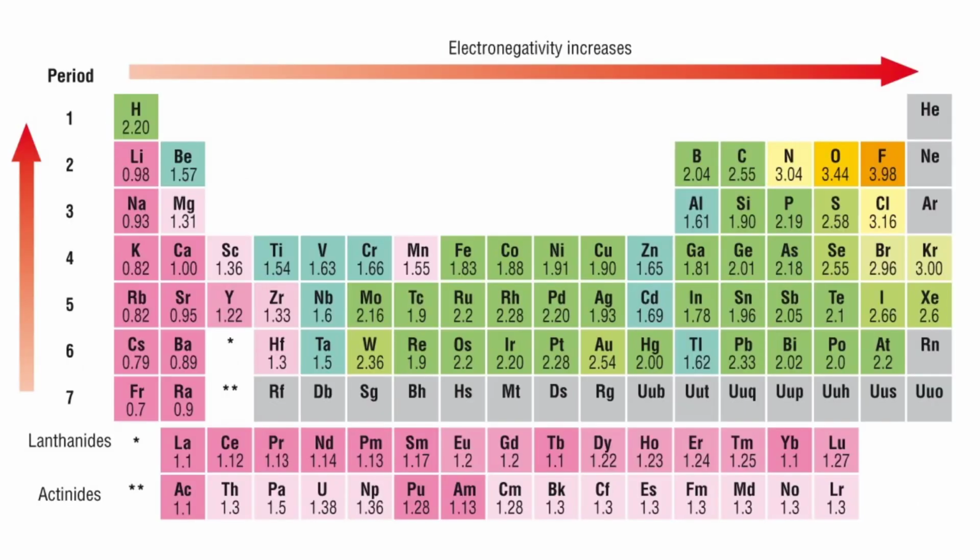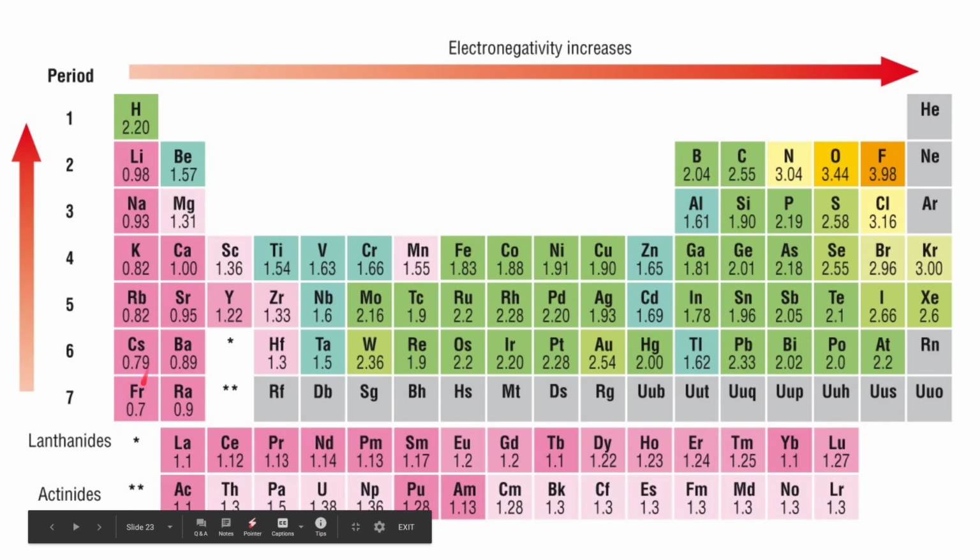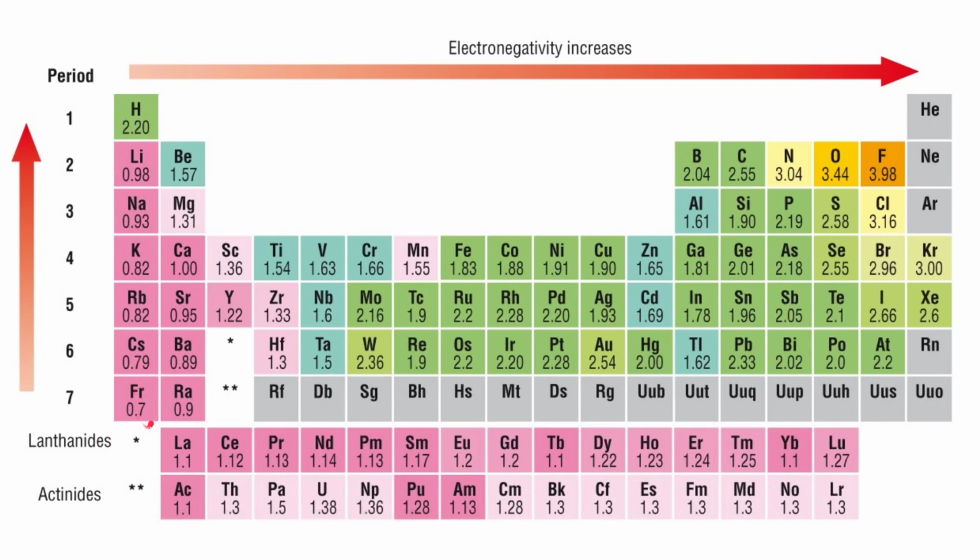So, let's have a look at the data. What does it say? Interesting table. As you can see, a lot of these elements don't have values because they live for fractions of a second, so they can't really be measured. But interestingly, we can see that electronegativity increases going up, starting at 0.7 for francium, going up all the way to 0.98 for lithium, and 2 for hydrogen. And as you can see, it kind of increases going up here as well. It increases going up the table.